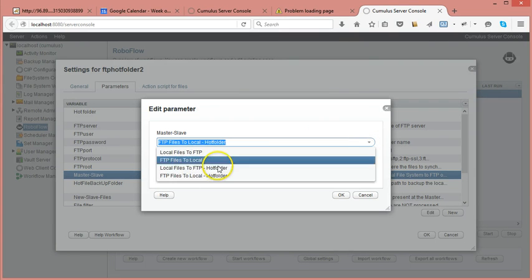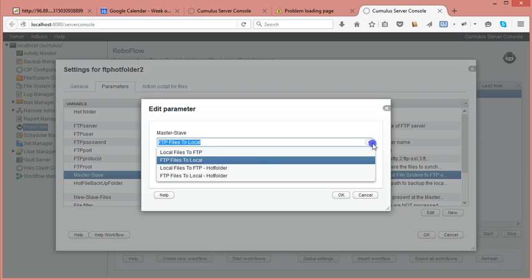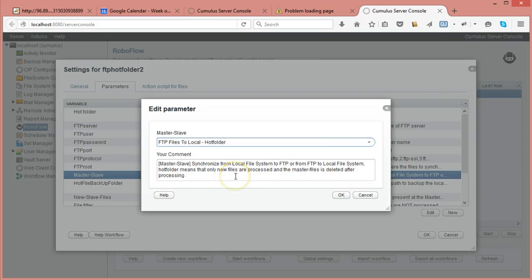So this means that this setting will download the files and will delete them from the place it downloaded them from. You can also do a simple FTP files to local, which means that it will download only the changed and modified files, and then it will leave the originals where they are. It's a synchronization in this case. Here it's downloading them and then deleting them from where they were downloaded.